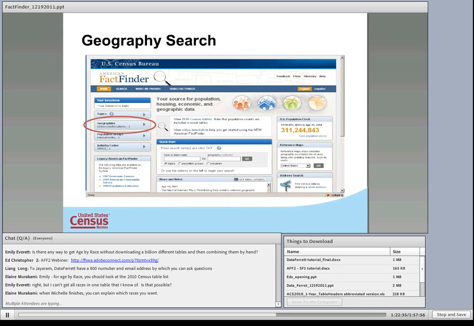You do that by using the left-hand navigation. It's that geographies tab. It's right under the topics tab. And something to note is that you can use the quick start, topics, and geography selections all in concert. You can use them individually. You can use them together. So it gives you a lot of power, but it also gives opportunities to narrow your research results so much that you get no data. So it's, again, important to understand how the system works so that you're getting the results you're actually interested in.